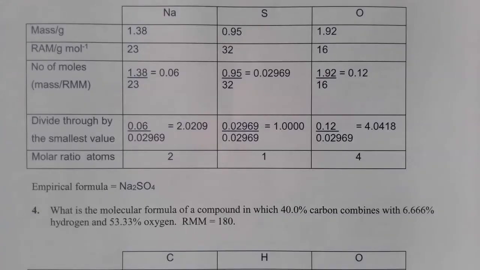So we're continuing with page 15 of your notes, and we're looking at the formulas for examples 3 and 4. So again, very similar. Do make sure that your answer makes some sort of chemical sense. So Na2SO4 makes some sort of sense because we know that the formula of sodium sulfate is actually Na2SO4. So if I got a very strange number, I would go back and just check my calculations. It might be correct, but it's more likely that you've got a decimal place in the wrong place if you've got something like Na20SO4.